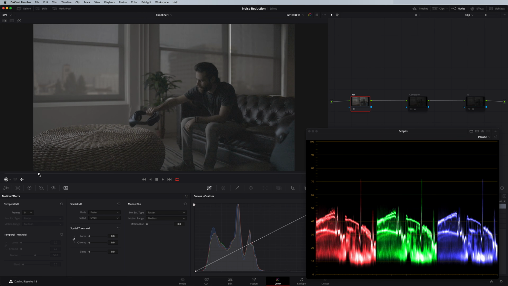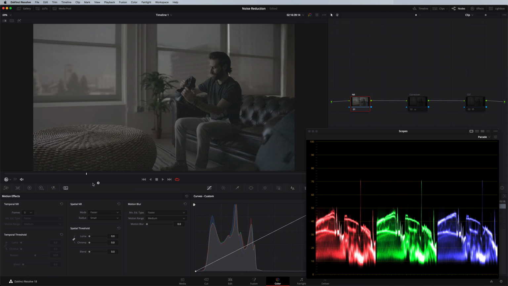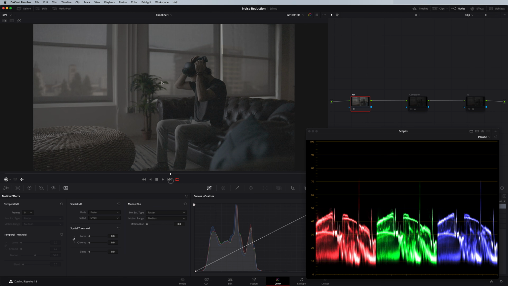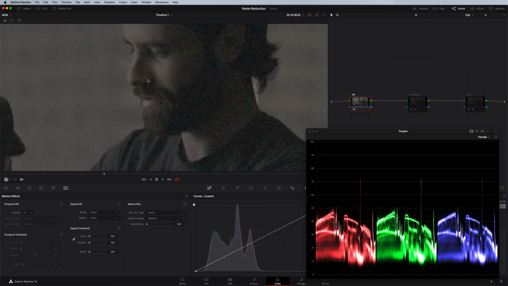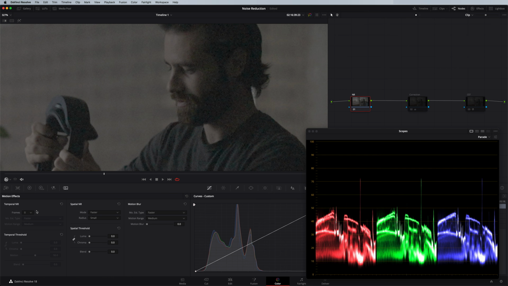So we've got some quick motion here that I want to make sure I pay attention to. And the camera is slowly moving right, so that's a little bit of motion. I also want to keep an eye on these blinds in the background, that I'm not reducing too much detail and losing that texture. So let's park it back at that first frame, and I'll zoom in here to his face. So we're going to start on temporal, and then we'll go to spatial. So in temporal, I'm going to set my frames to 3 again and set it to better, motion range, medium. That works as well. And then as I adjust the temporal threshold, I'm going to keep an eye on the parade scopes.